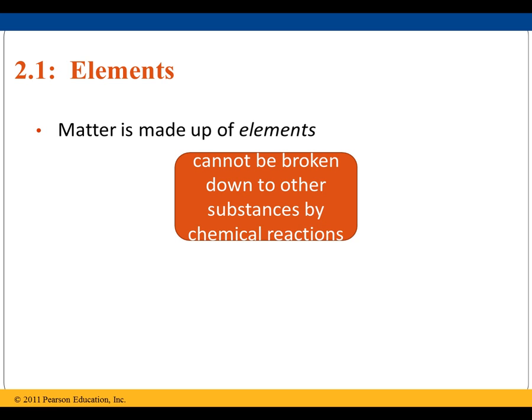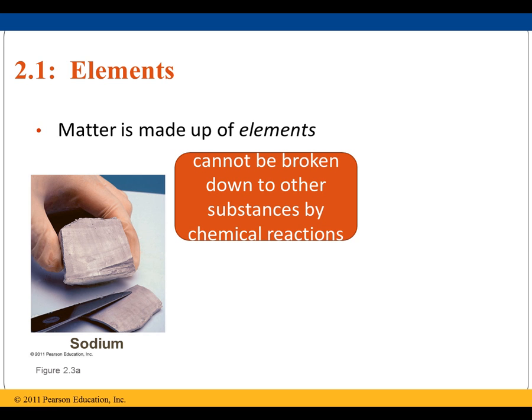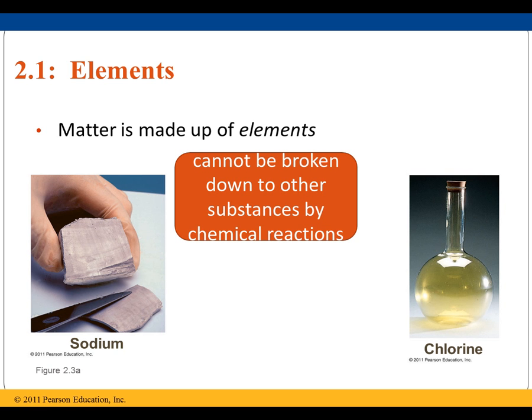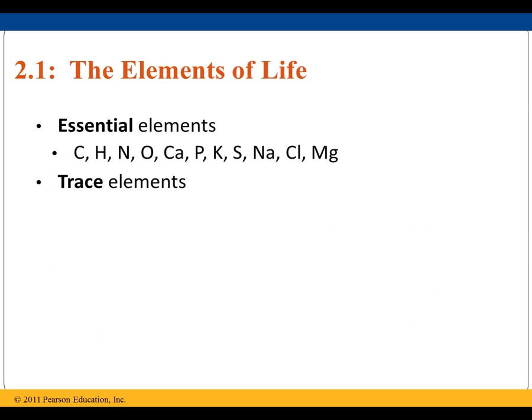Elements are just pure substances that cannot be further broken down into something different. Okay? If you look at the elements, some examples would be sodium, chlorine, calcium, the things that you'll find on the periodic chart. In biology, there are some important elements, and they're called essential. You're probably going to guess they must be very important, so important they're essential to life.